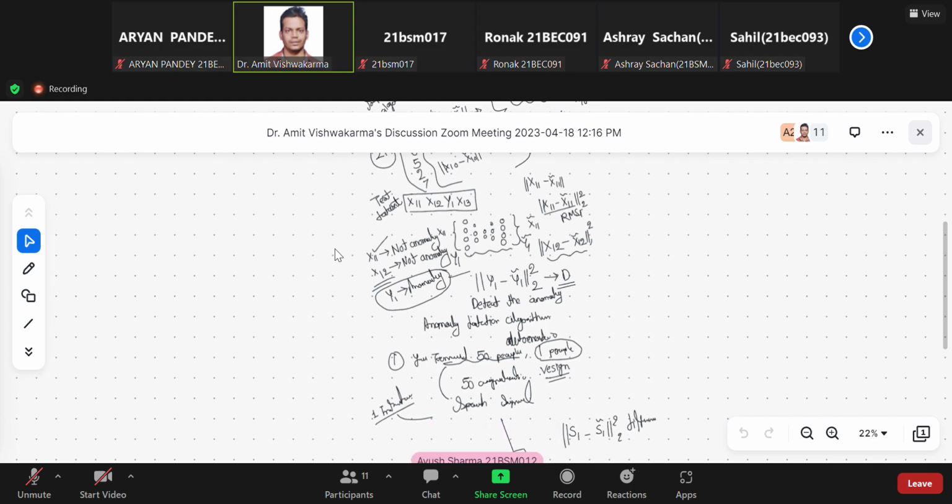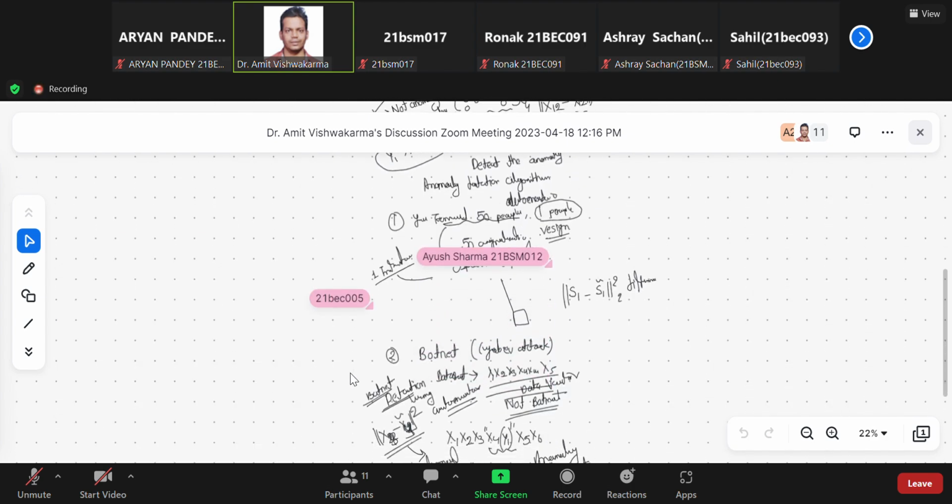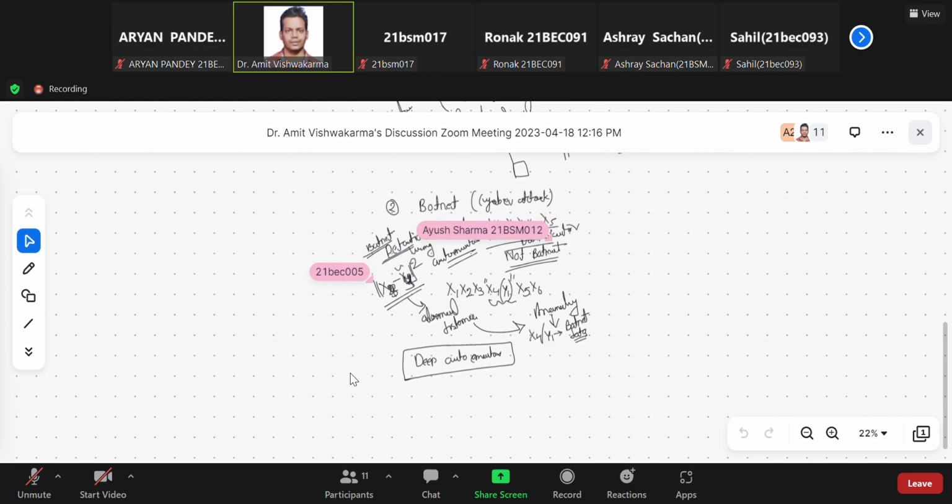Okay. So in this fashion, you can apply this autoencoder to any data set. It is not necessary that you apply this only to botnet. You can apply this to anything available. For example, you can see how to detect anomaly in videos.